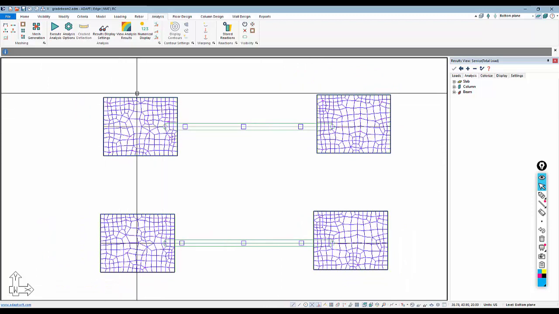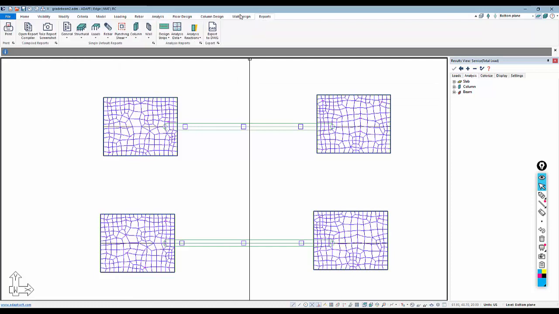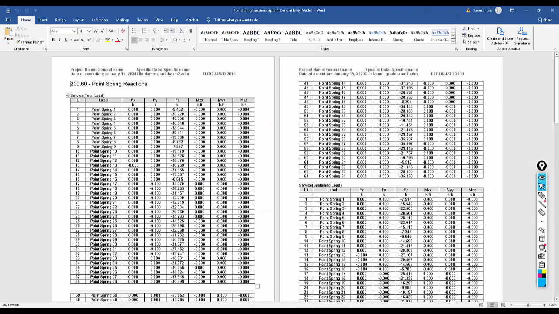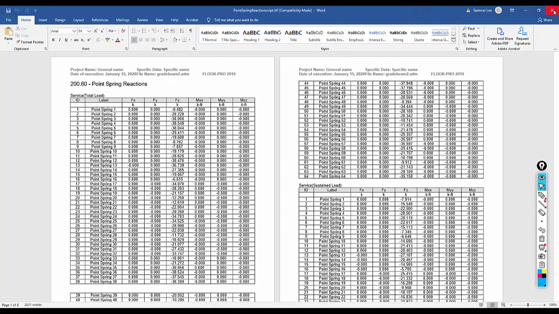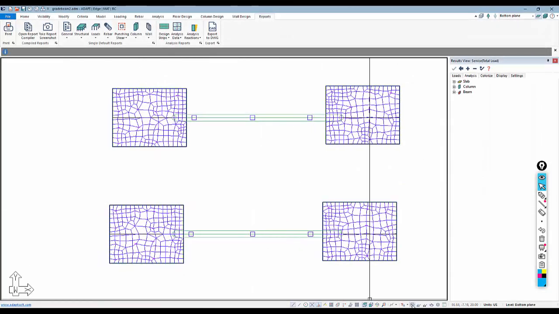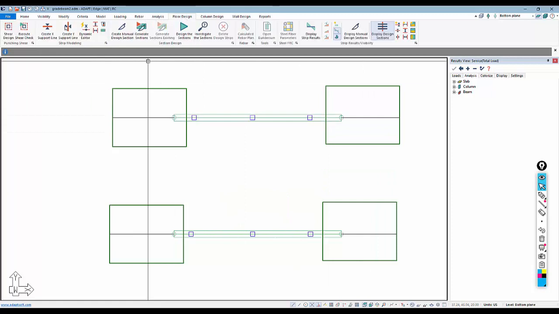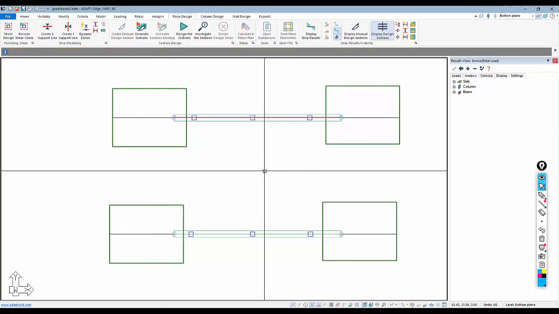We could set up strips inside of these caps. The point springs, those reactions are now given under the reports analysis reactions. So they're not a component necessarily where we can look at axial forces. We can produce this result where we can print out the reactions for those springs. And then finally, if we wanted to design the actual beams themselves, we can now generate strips along that beam path. We already have a support line there.